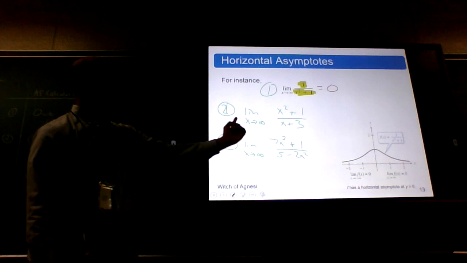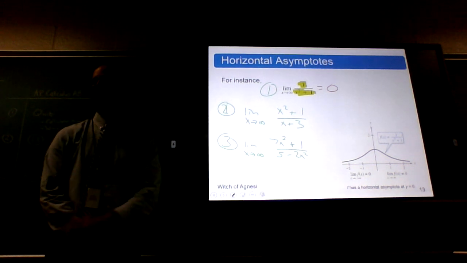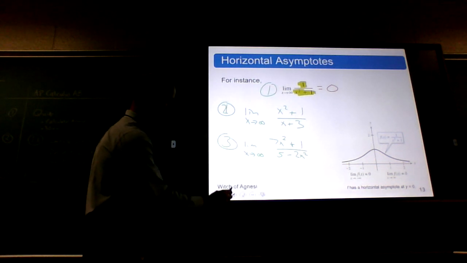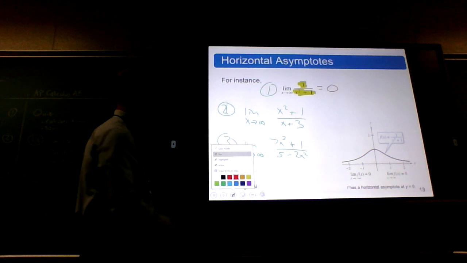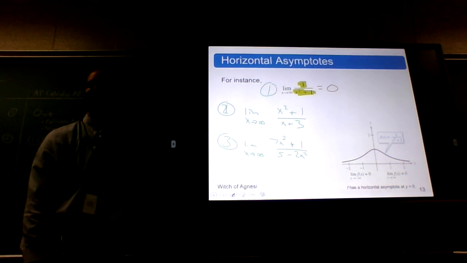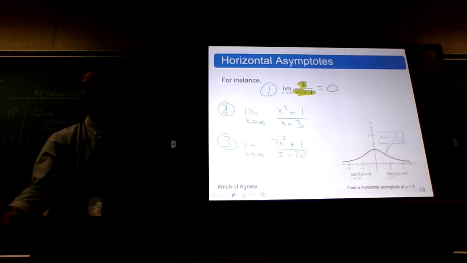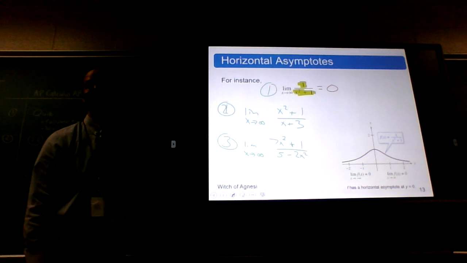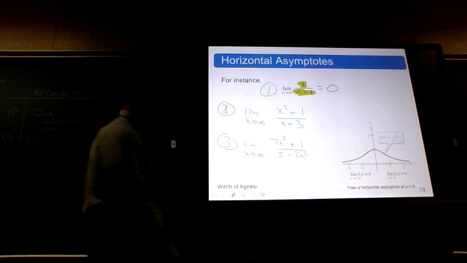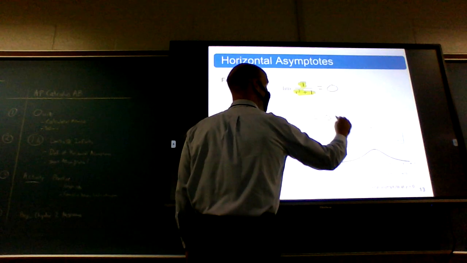Okay, look at this one here. What do you think this one is? What about 2? Does not exist. Can you give me a better way of saying it? I would agree with does not exist. Can you give me a better, more accurate answer? You guys are right. Technically D and E is correct, but I think you could be even more explicit. No, you're just saying the same thing. I'm going to say this is infinity.